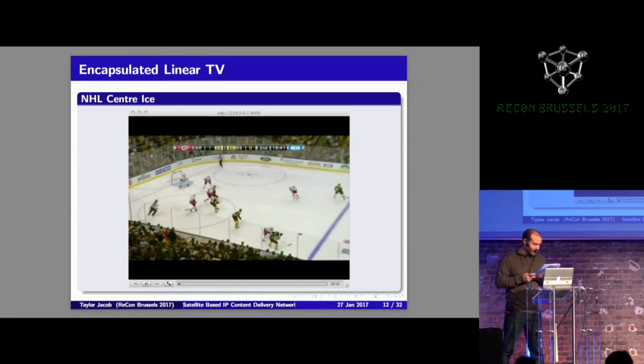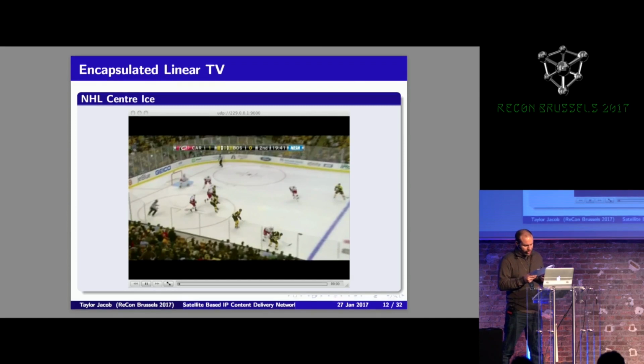The first success turned out to be linear TV channels. Linear is an industry standard term to describe a real-time television station. These channels were made up of a single MPEG transport stream encapsulated in UDP packets with one channel per multicast IP. Each UDP packet would contain exactly 7 transport stream packets. Two transponders on the same satellite had a large lineup of encrypted channels, but a few more were in the clear. One of these happened to be NHL Center Ice. It stayed unencrypted for about 2 years.